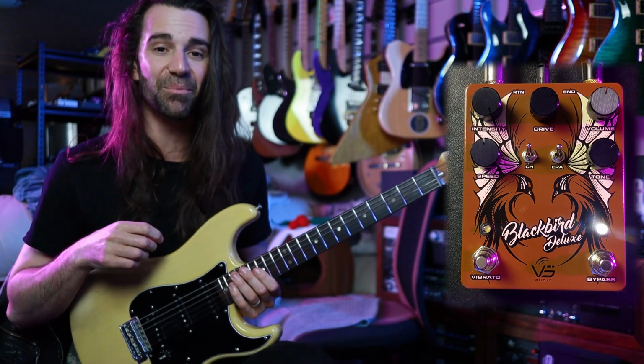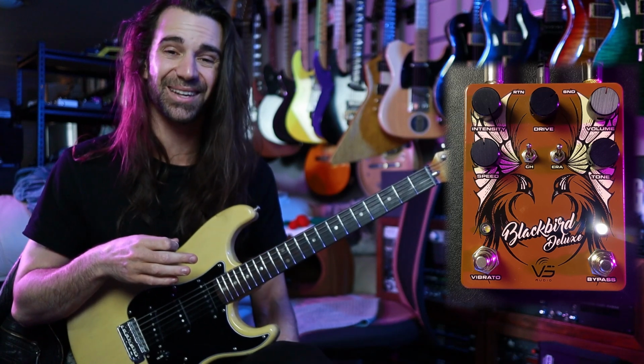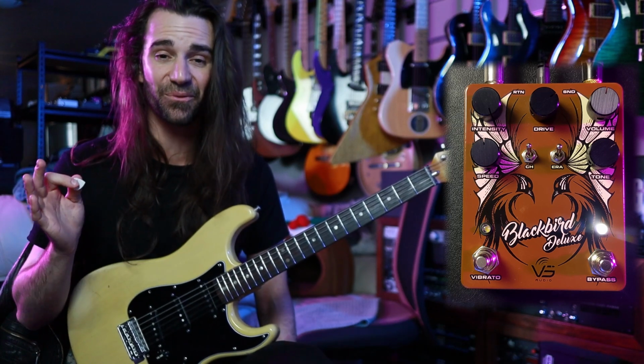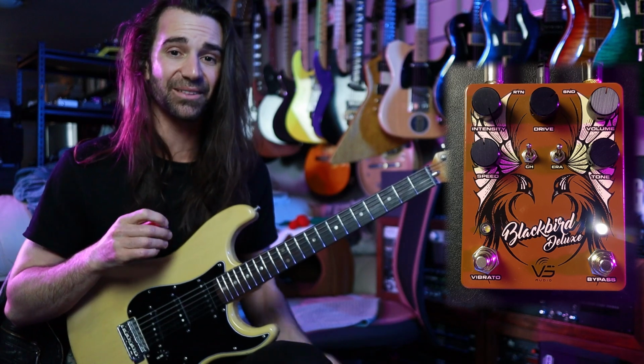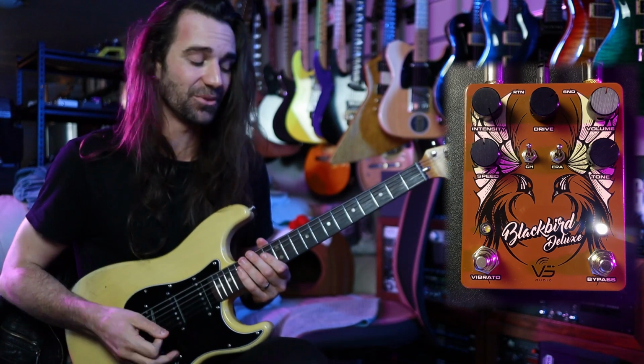Before we swap over to humbuckers, I'll back the gain off a little bit, and I'm going to kick in the Origin FX Cali 76 compressor in front of this, just so you can hear it as a kind of clean platform with compression and maybe a bit of flanger from the elastic mattress.